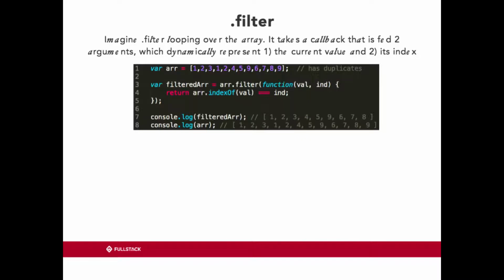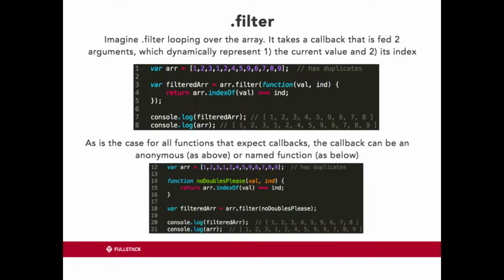Okay. Cool. So filter. It takes in a callback that returns a Boolean that lets you know if you should keep it in or not. And this down here just tells you that, hey, we can do this like I showed you earlier in the repo, right? We can either use a variable name here or we can pass in an anonymous function. It doesn't really matter as long as it gets back a function.